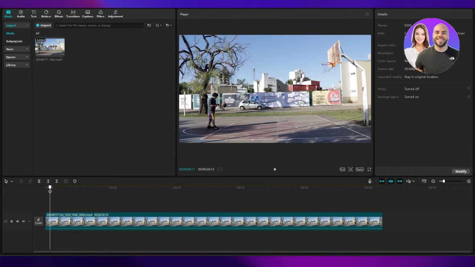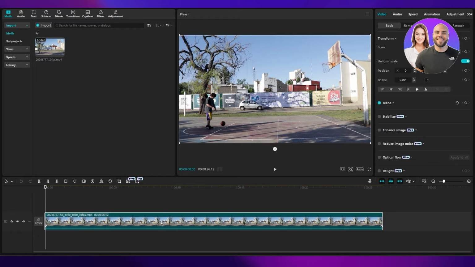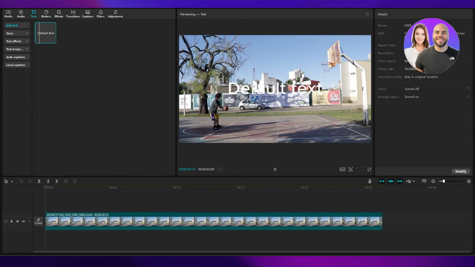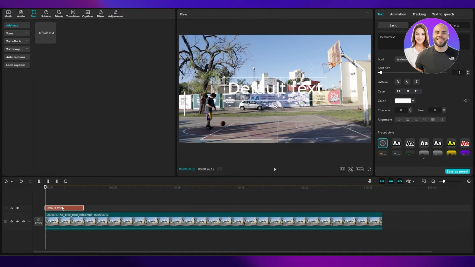So what I'll do is, actually the easiest way to do this is to add one of the text. So come over here at the top, click on the text bar and click on default text, just add it over here. Then double click it and just hit a dot. Add a simple dot about the same size as the ball, like so, and this will be a reference point.